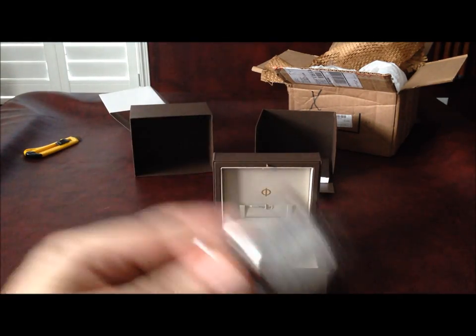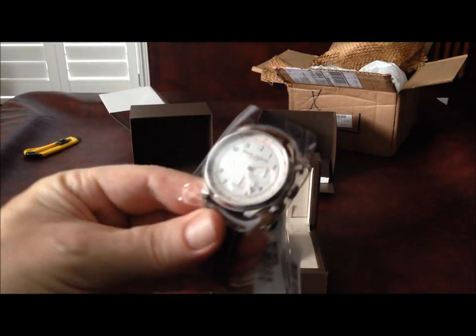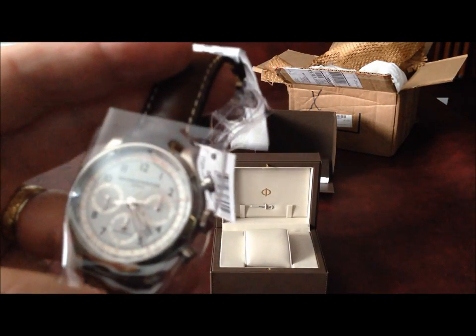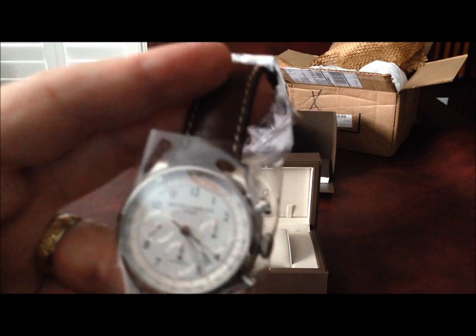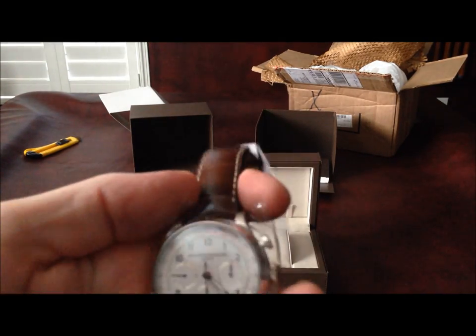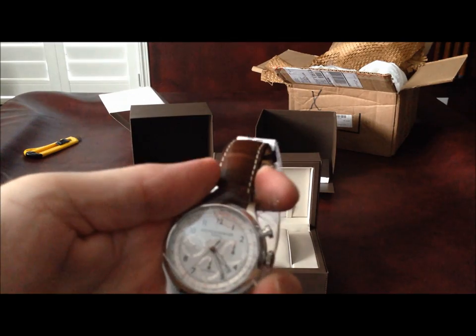Being that it's an automatic watch, if I can get the rotor inside to start, then maybe I can do that without removing the plastic. There's not too much movement right now. This hand is moving — if you can see that, very slowly — the sub-dial on the left-hand side is moving. The large second hand is also moving. This has a standard chronograph movement. They do have some models with the flyback movement. The flyback simply means that with this chronograph, you have to stop it with the lower button.